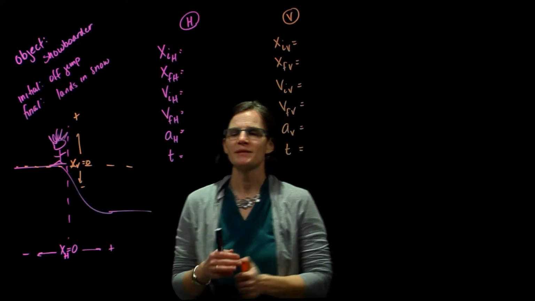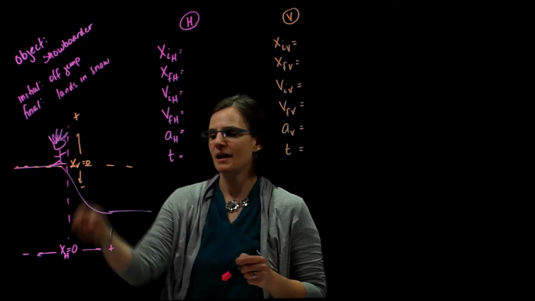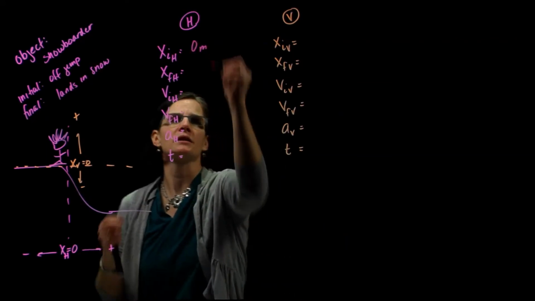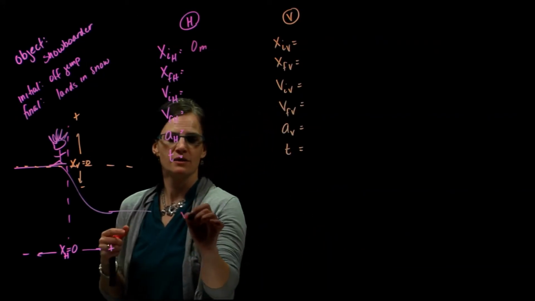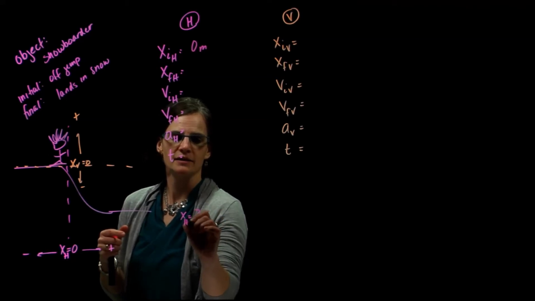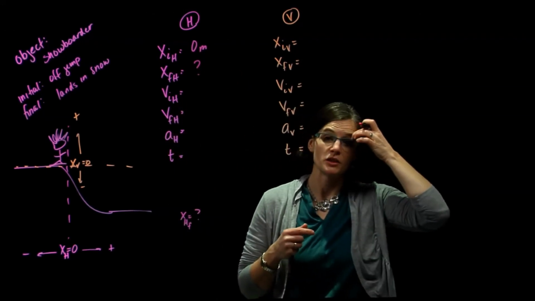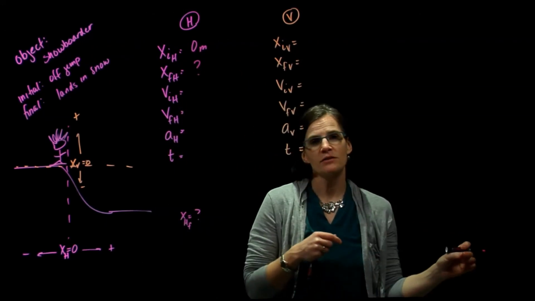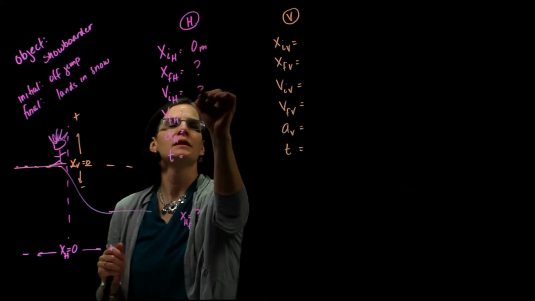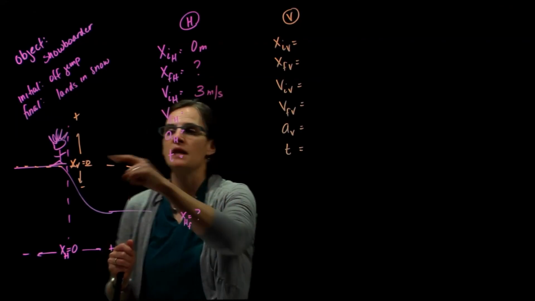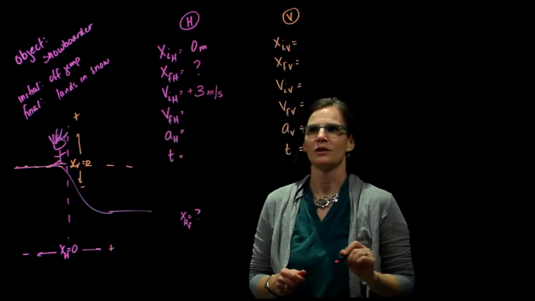All right, so initial position in the horizontal direction. We've defined the location at the end of the jump, when I care, as being location 0. So horizontally, we start at 0. The final position is where he's going to hit the snow, somewhere out here. And we aren't exactly sure what that will look like. So our horizontal final position is unknown. He's flying off the ramp purely horizontally, so he does have a horizontal velocity, and we're told that that is 3 meters per second. Now, as I've drawn it, he's going to be traveling in that direction, so indeed that's a positive, and then we have our positive 3 meters per second.